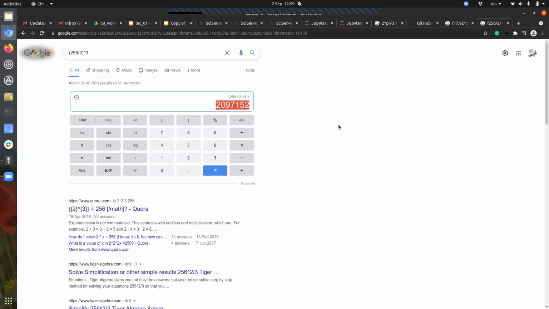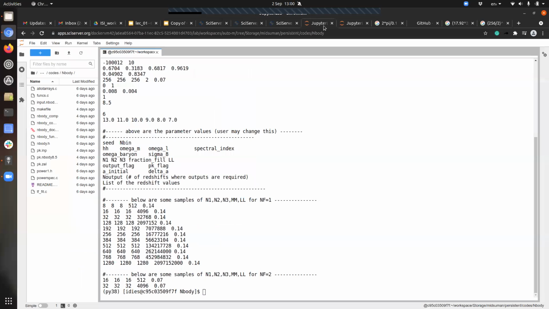And that is chosen precisely because I want to have a resolvable minimum halo mass in my simulation volume to be of the order of 10 to the power 9 MSun. So I am assuming that 10 dark matter particles, when they are within a critical distance from each other, form a collapsed object or halo. And if I choose this grid spacing as 0.07, that gives me exactly that leverage: the minimum halo mass in my simulation will be of the order of 10 to the power 9 MSun. So that is the basic motivation of choosing this particular grid spacing.